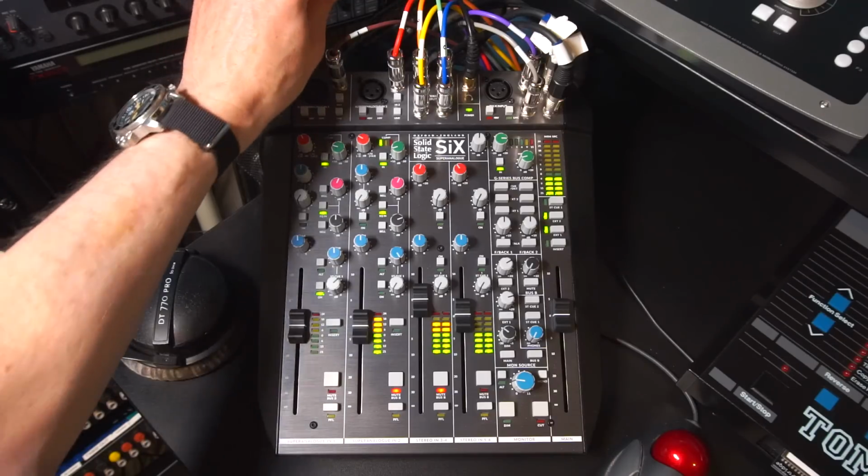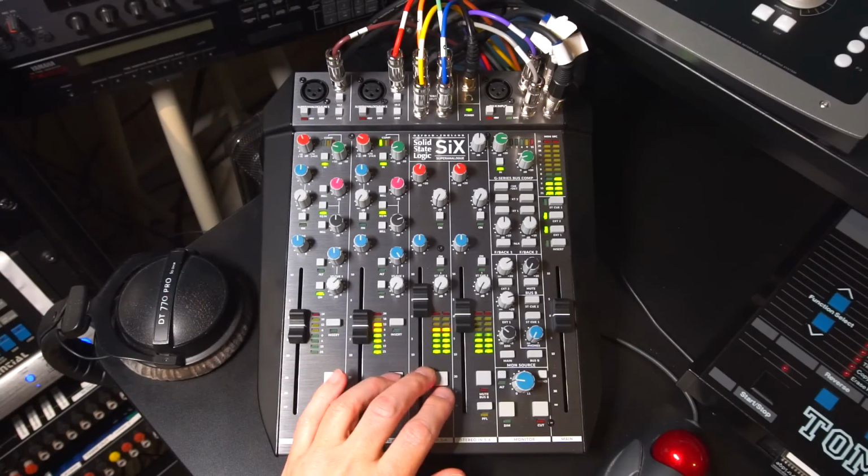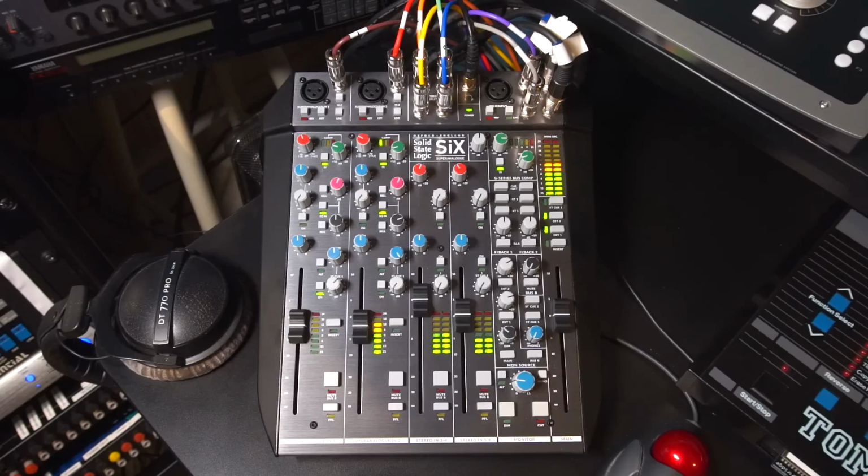One thing I didn't mention before is that when you mute one of the buttons on the channel, the signal will be routed to the B-bus output. That's a very cool feature. I'll get back to that in a later video, how you can use that to your advantage in a different type of setup. And so back to those two mixes.